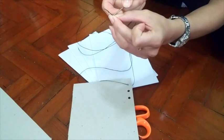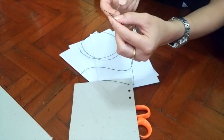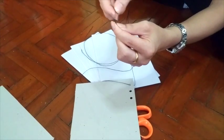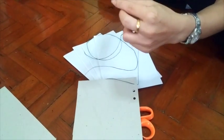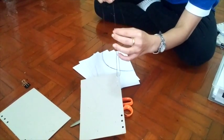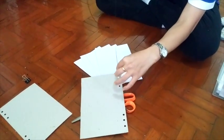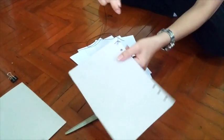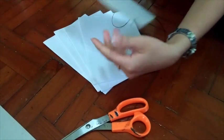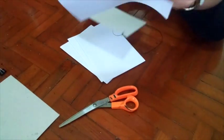To secure the knot in the bottom left hole of the book, take your needle through the waxed string or through the knot that you've made and pass the needle and thread through so that you're making a knot and securing the string to itself. Pull tight so it's secure on the cover, and you're ready to apply your first signature.